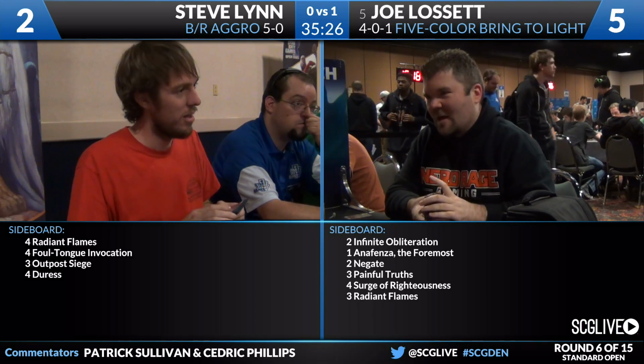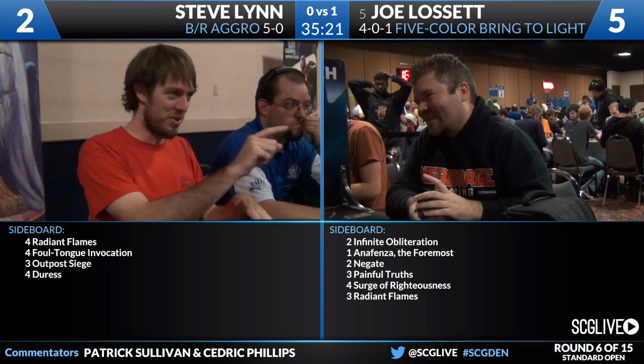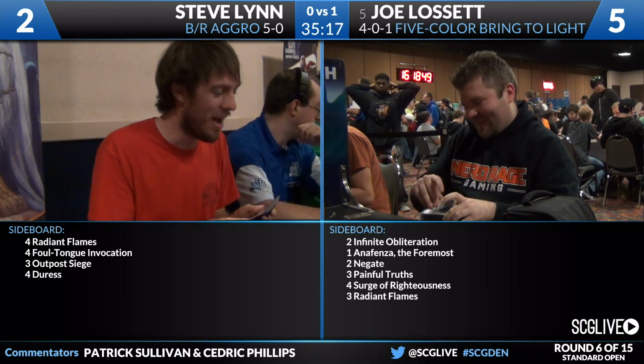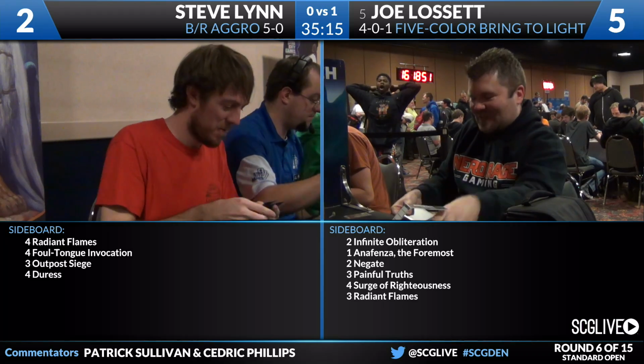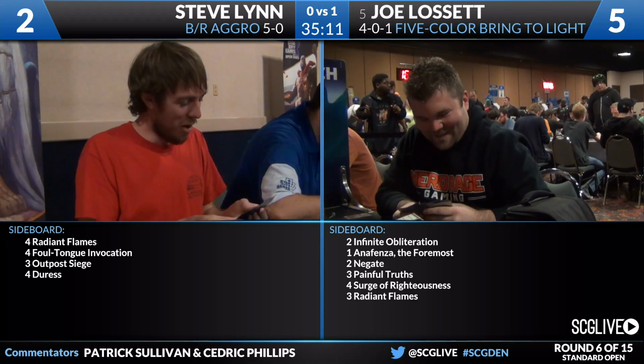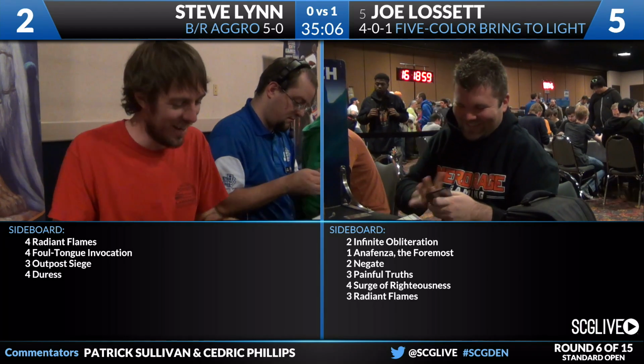No. I think that the Foul Tongue Invocation, the Outpost Siege, and the Duress are all fine cards. I don't know how much removal he really wants to have at the end of the day. You could probably cut the 4 Roasts. After that, Self-Inflicted Wound is good in this matchup, and so is Murderous Cut. So I don't know if he's going to want to bring in all that removal. I would prioritize Outpost Siege the highest of any of these cards.